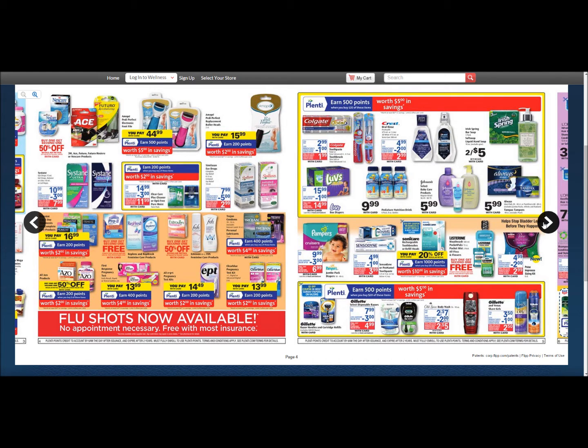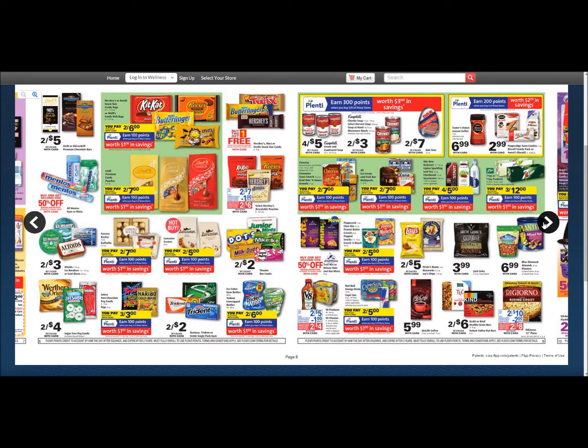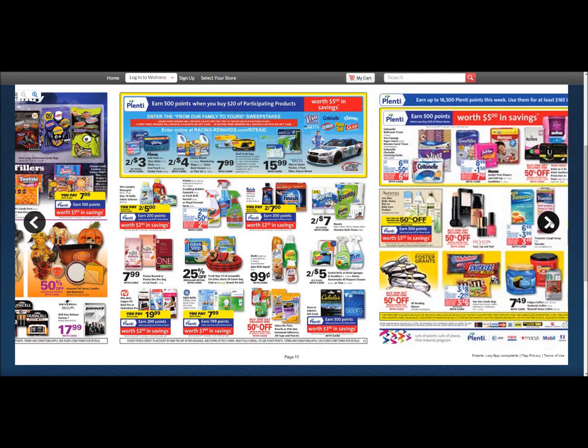Next we're looking at the Mike and Ike — two for two. But if you go to the Rite Aid Facebook page, there's a coupon that I discussed the other week. It's not a buy one get one, but you have a coupon for a free Hot Tamales Tropical Heat theater box, five ounces. If you want to do two of them, get it from two different Facebook profiles and you'll have free Mike and Ike. Moving on, let's find the light bulbs — this is the deal I want to do.